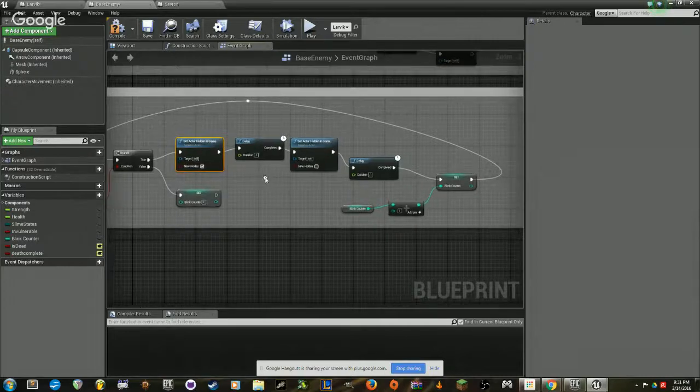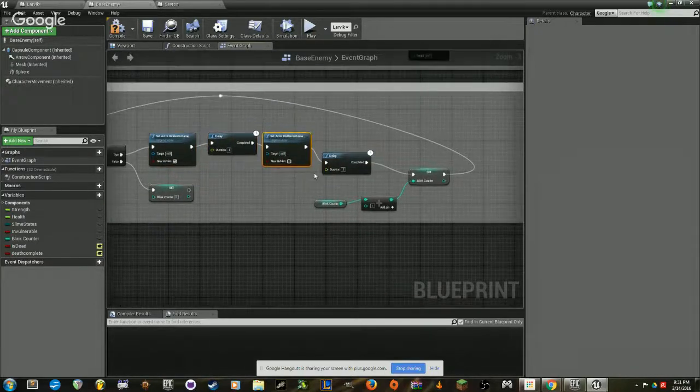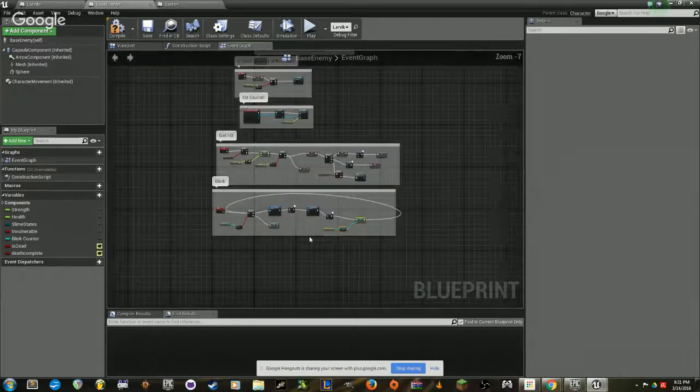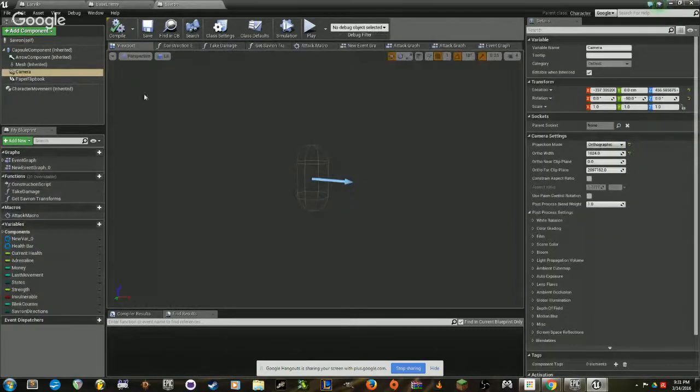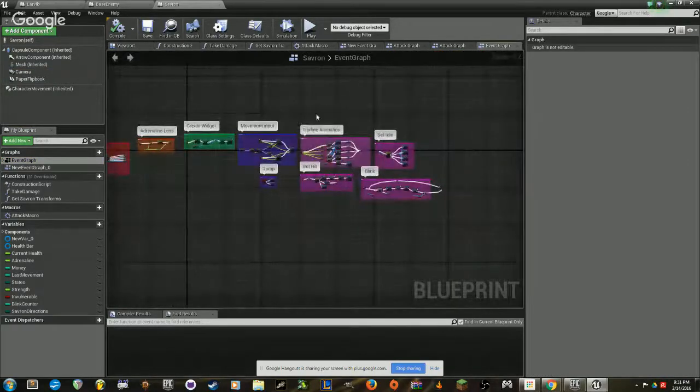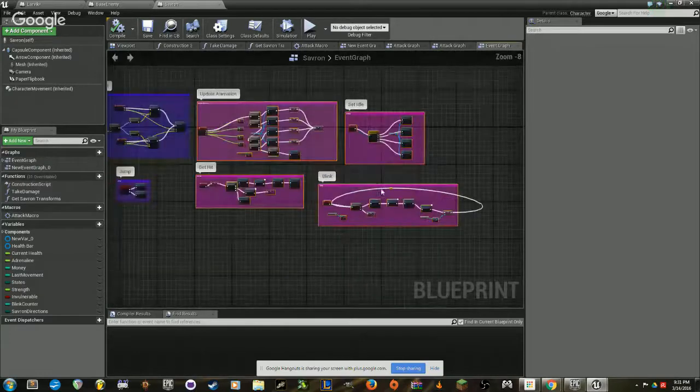So set actor hidden for 0.1 seconds. Set invisible for 0.1 seconds, and then you rinse and repeat. Nice. That's all that blink function is. Okay, Savron, let's go over. Hers was a lot more involved, so I'm trying to make this as fast as possible. Event graph. Okay, so we didn't do anything with, well, I did do the blink. It's the exact same function.